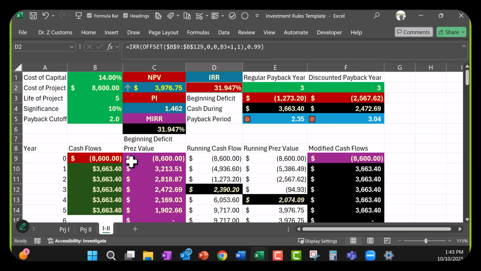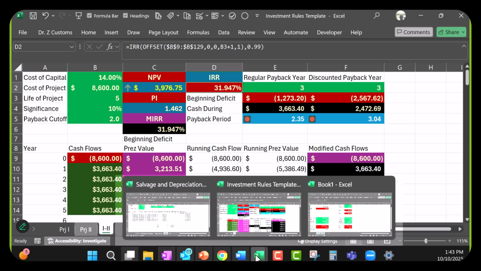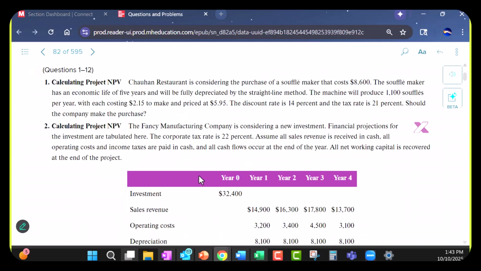Is everything clear on how I reached the answer here? Okay. I mean, the problems in the exam are not going to be very complicated. It is an 80-minute exam after all. It's not going to be anything like what you did for the homework assignment in terms of complexity. But let's do a few more problems.